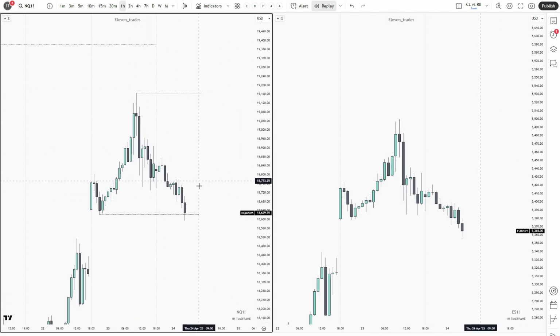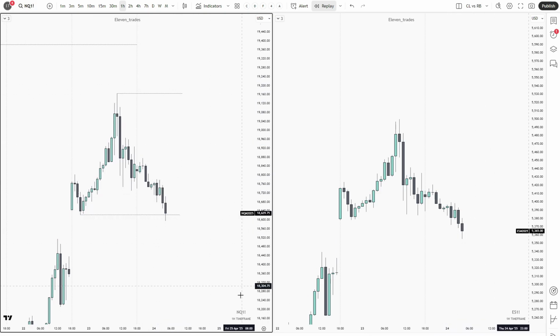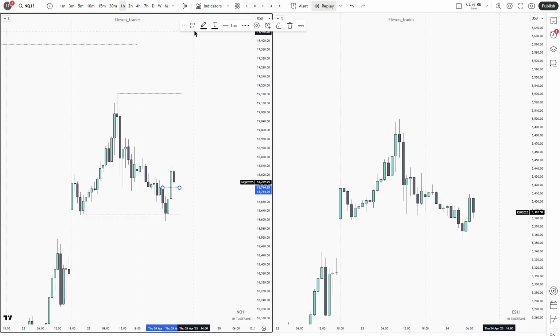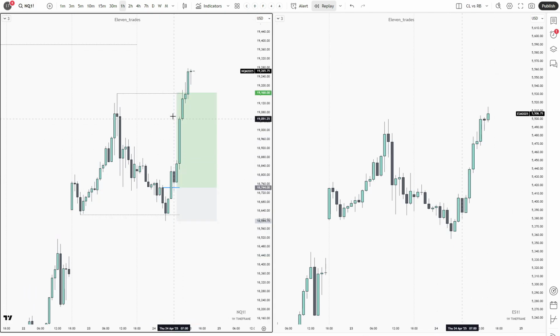The price is fractal. So now we have reached the range low. We need a closure above the consecutive series of down close candles to then trade it to the upside. Now with this candle, we have closed above the consecutive series of down close candles at the range low, which is the change in state of delivery, and it is telling us the range low has been manipulated, and now we are trading to the upside. And going into the New York session, we expanded to the upside, completing our market maker buy model, a range low to the range high in a bullish program.